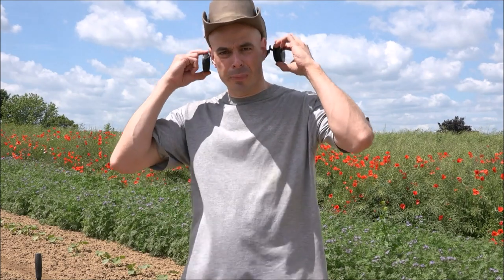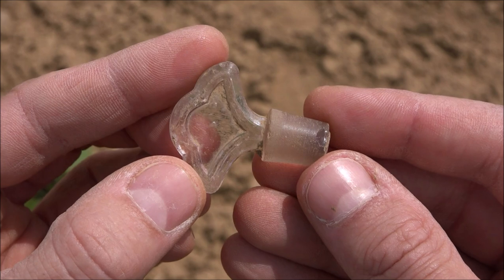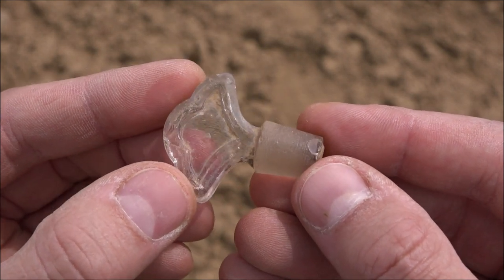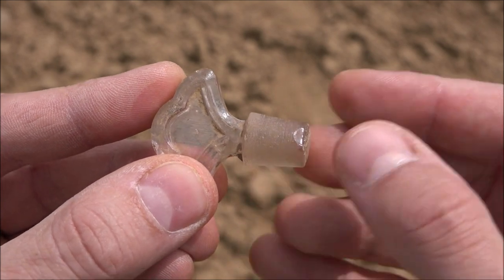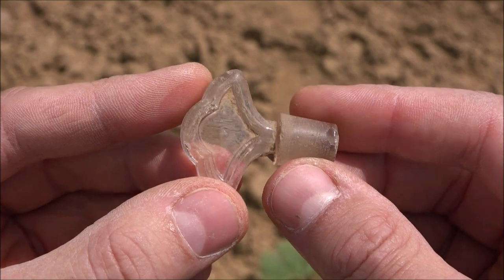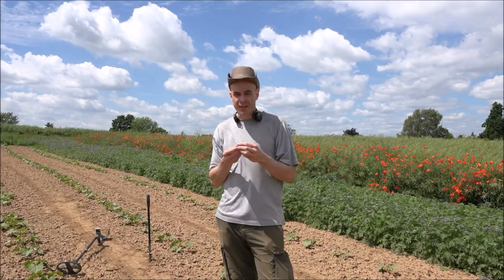It's a beautiful bottle stopper. I don't think that it is that old. It's fairly modern, I would say. Has a chip down here, but it's a beautiful find anyways, and maybe I can find use for it.